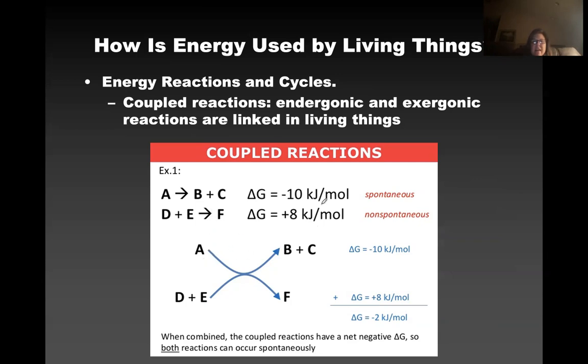We're using that reaction here. We're taking A and breaking it apart. We're releasing 10 kilojoules of energy per mole. We're going to couple it to be able to do that chemical reaction where we're putting something together and making it more complex. And we still have a little bit of energy left over. I do want you to watch Mr. Anderson's video on coupled reactions to help with understanding this process.